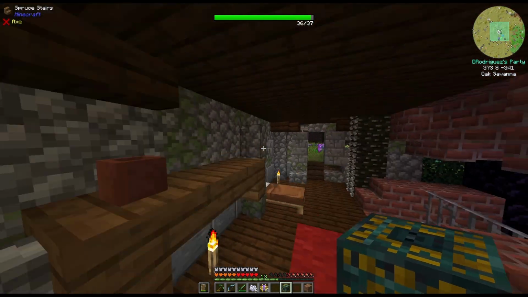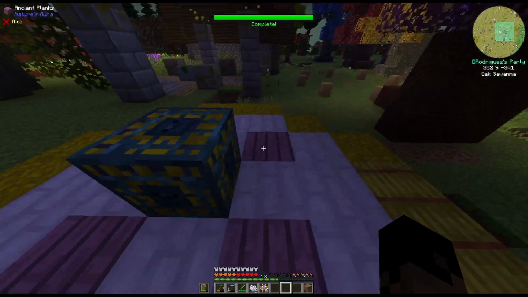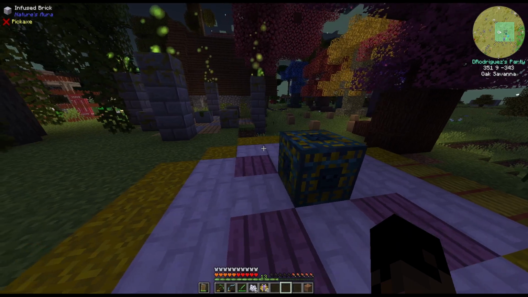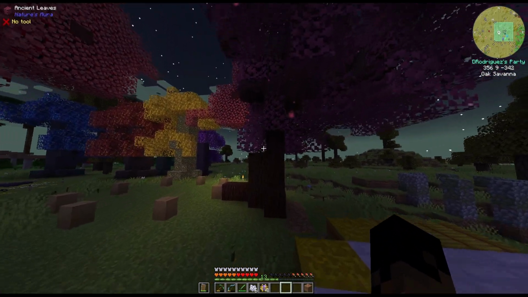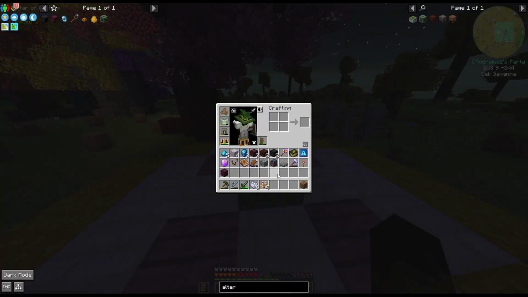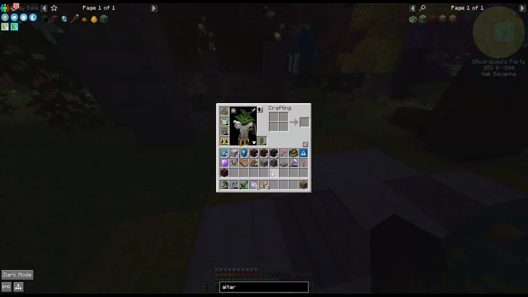Now the altar of birthing, pretty much you can spawn a bunch. I wouldn't say everything, but you can spawn a lot of different things, or make spawn eggs for them, I guess it is. But first, you got to make sure that it is near some aura. So for example, the ancient tree here generates aura for us, and you got to make sure you have the right items. So for the starbuncle guy, we need a source gem, a gold leaf, and a spirit of birthing. This guy is just honeycomb.